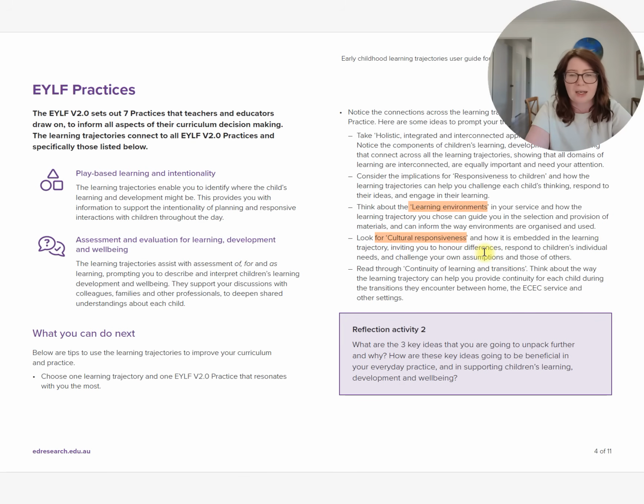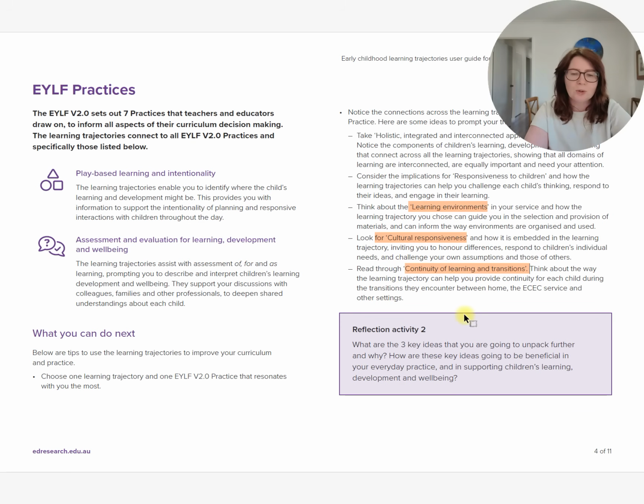When you support mathematical thinking, you can encourage community to share culturally suitable resources for math. For example, sticks, shells, if you are using First Peoples knowledge and applying it to your program. Continuity of learning and transitions.